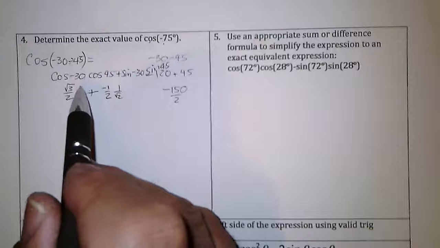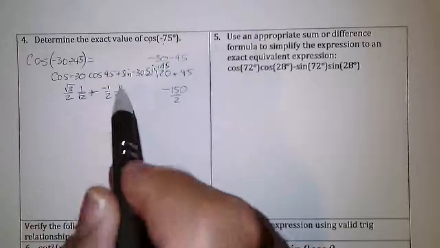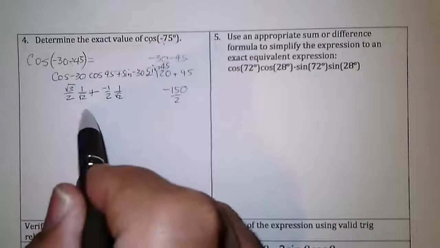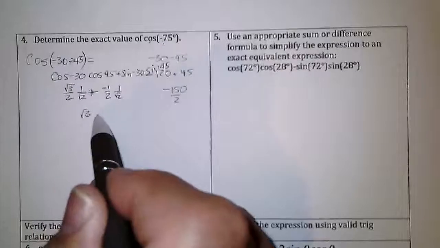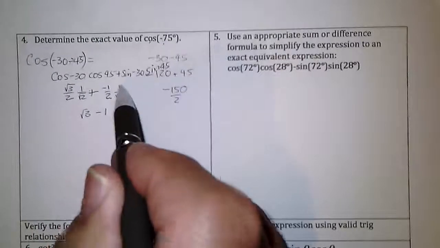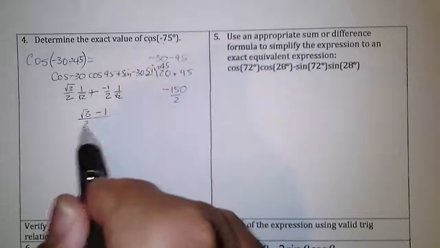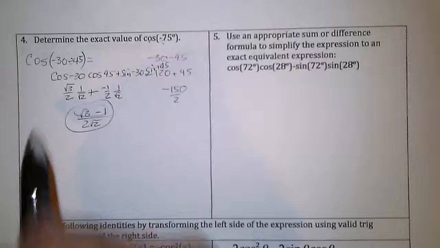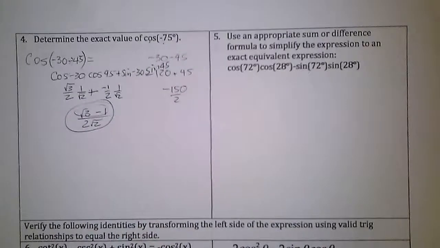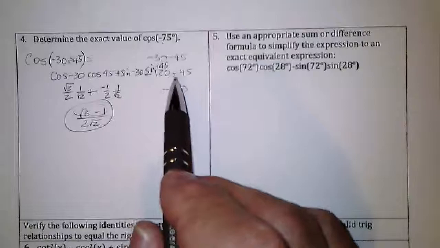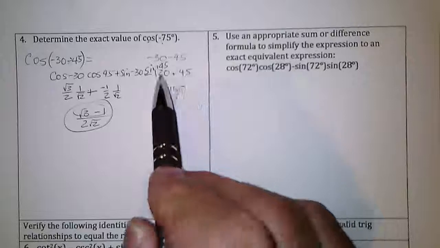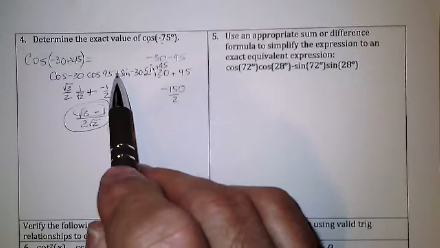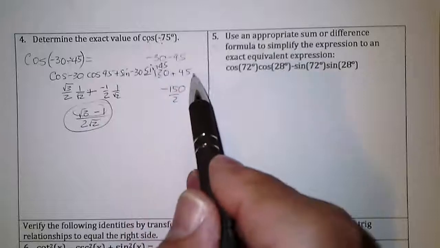I could have also used square root of 2 over 2 and square root of 2 over 2. The way I have it right now would be square root of 3 minus 1, negative 1 times 1 is 1, over 2 square roots of 2. And I can't put those together, and so I can leave it like that. You would get the same answer if you did the cosine formula for this, but this would be add, so we'd have to put minus there. This was negative 120 plus 45.